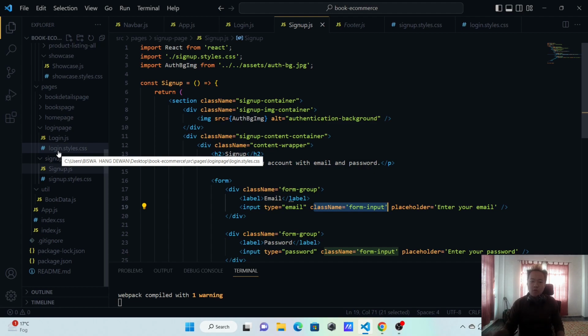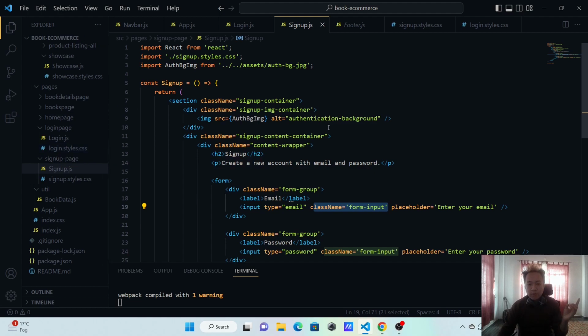Actually what happens is that all the styles that you have added wherever, all of them are going to get compiled at compilation time, and a big chunk of CSS is going to get created, and that is going to get applied to your entire React application. And that is the reason why we added a form input class on the footer, but still we are getting those effects on our sign up page as well.